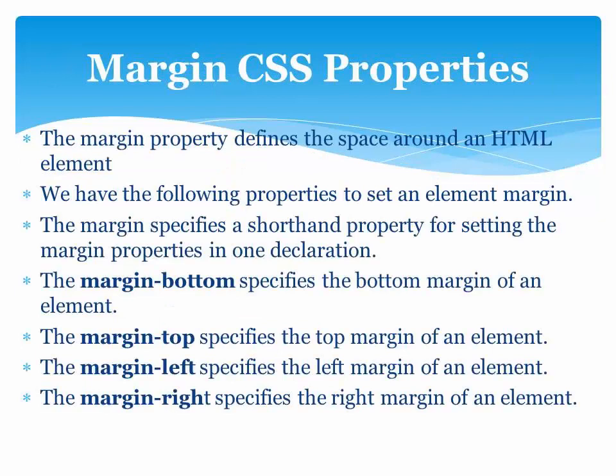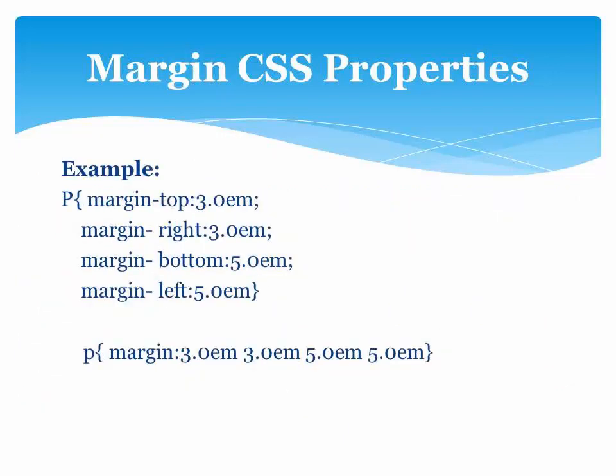Then the margin property. We know that there are four margins: margin bottom, margin top, margin left, margin right. It will be decided for which element you use this margin property, and according to that it will give the margin for that element. Suppose you have used it for a paragraph, so its top margin should be 1 inch, left 1.5, then right is 0.5, bottom is 1. Likewise we can decide the margin for any particular element. So this is a small example that we have used for margin.